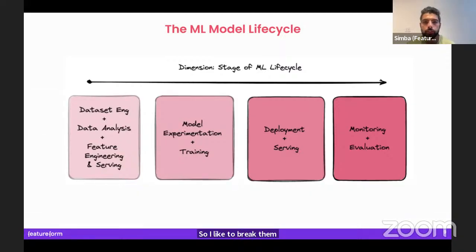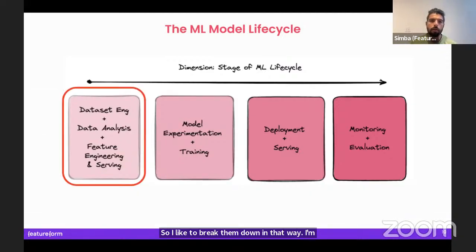I'm going to talk about each of them. So the data stage is the first stage. The data stage is kind of the heart and core of a lot of the ML lifecycle. We take our data, and in the data science portion, a lot of what we're doing is taking that data and analyzing it, understanding it, coming up with hypotheses, testing hypotheses, trying to find signal in the noise that we can then kind of engineer into features that we can then train our models with.